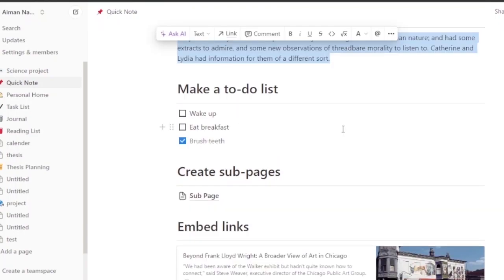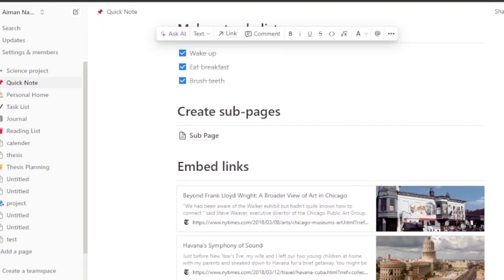And then you can also make a to-do list. For example, if you have a couple of tasks that need to be fulfilled, I can simply make a to-do list, and then I can check them as well. For example, breakfast is done or waking up is done, obviously. So these are all of the things that I can check in, and I can basically check my progress of the whole day or of the whole project as well, how many tasks are left, or how many tasks have already been done.